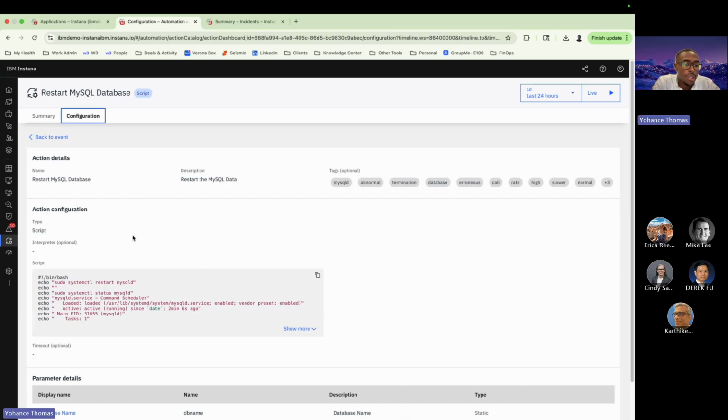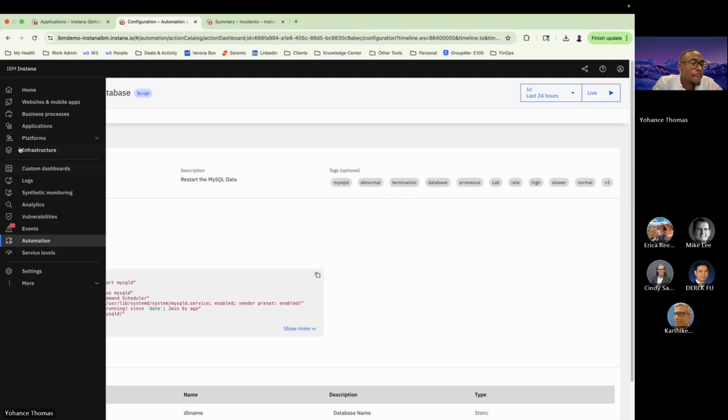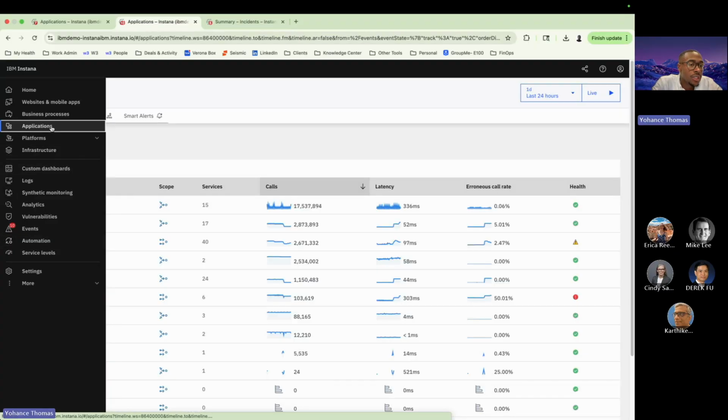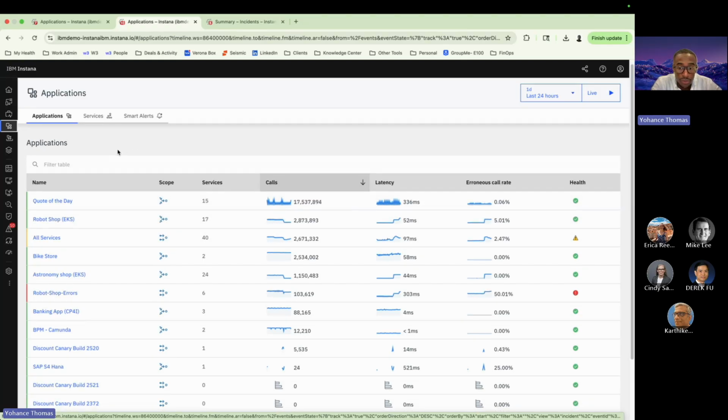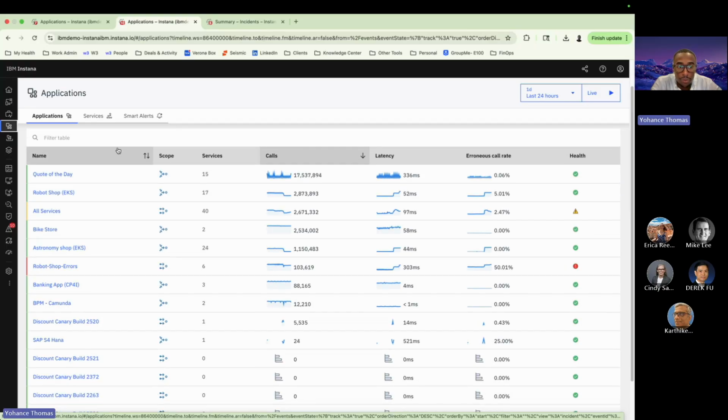All right, so what I'm going to take you through is how we got to this screen at the end. That'll just show you the flow and the feature set within the product. If we go into applications, we're able to see all of the different applications that we're tracking within Instana. I would say the beauty of the platform is that a lot of what we're having pulled into the platform is going to be auto-discovered and auto-mapped, if you will, from a dependency standpoint.